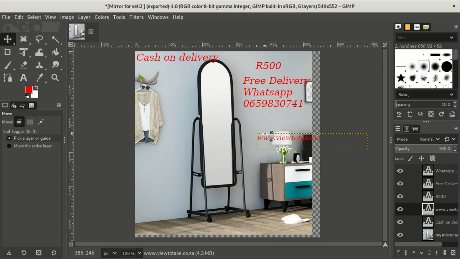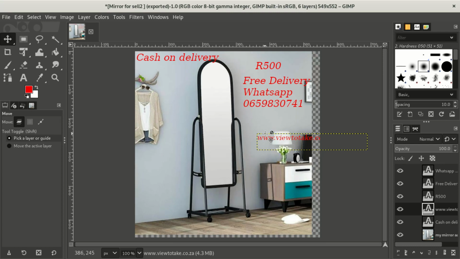You can see now how we did this mirror. We want to market it on Marketplace or on your Google Ads. So you can do a picture like this, then you put some wordings on top using GIMP. Most people who are using Linux struggle to get software they can manage to use to edit images and pictures. But now I think GIMP is the best for us.